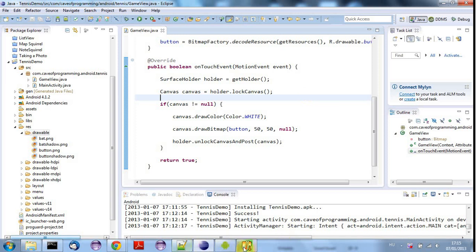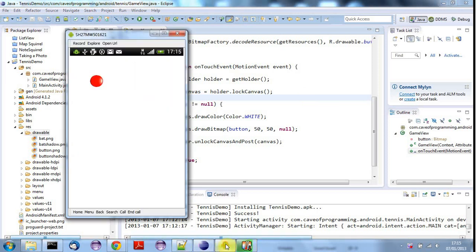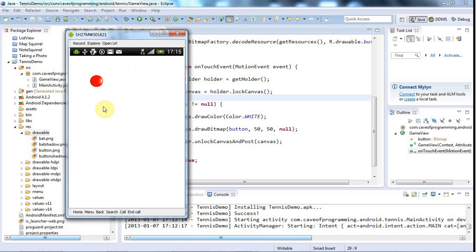For one reason, you need to make sure that your application is not active when it's not visible to the user. So you don't want to be trying to update a surface or draw stuff when it's not visible. Another reason is that if you try to draw to a surface that isn't actually there, then of course you're going to have problems.